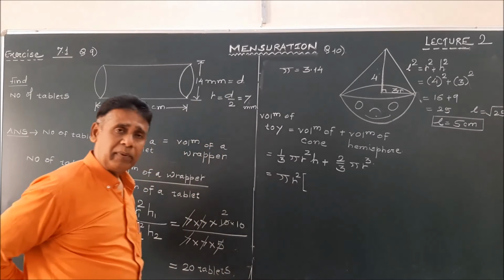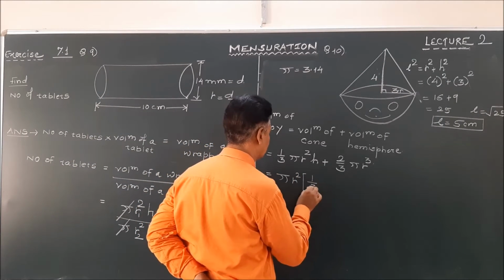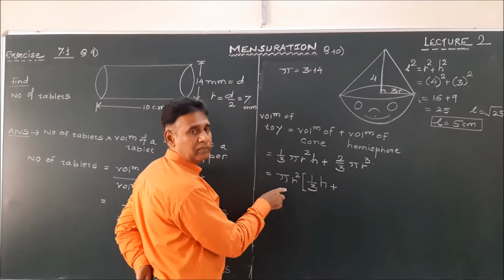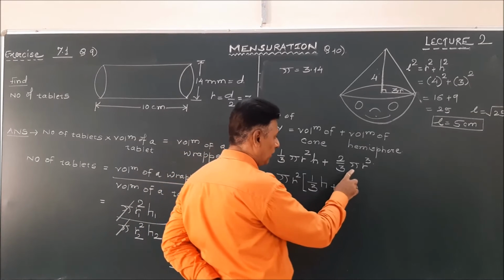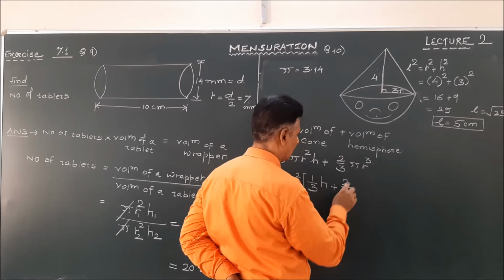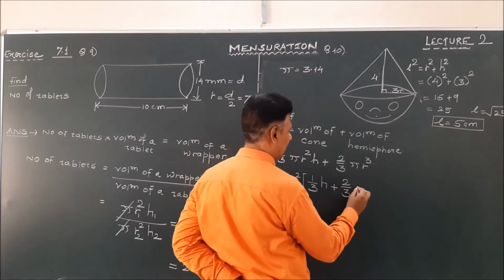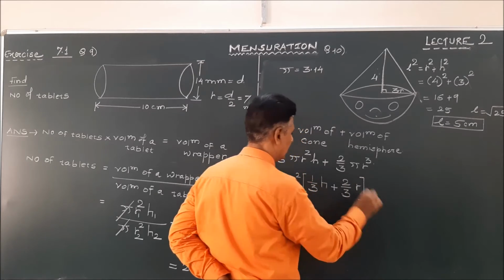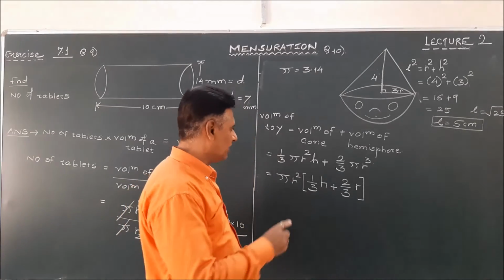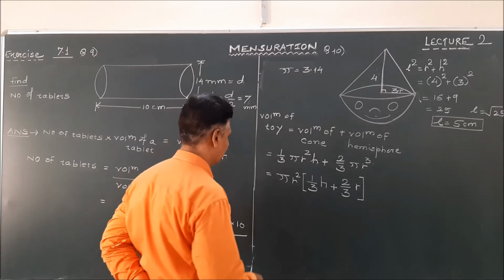Okay. If you take pi r square as common, you are left with, from the first term, 1 upon 3h. Correct? Because pi r square is common. Then, for pi r square here, you have to be careful: 2 upon 3. Pi r square is common, but what is left out? Here r cube is there, so we are left with r. To take in common means indirectly dividing these terms by the common factor. So if you divide this pi r cube by pi r square, you are left with the radius. Next calculation.